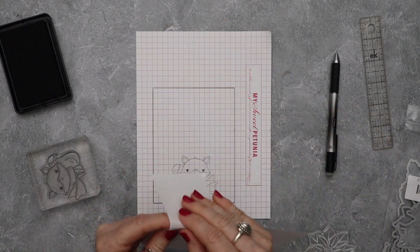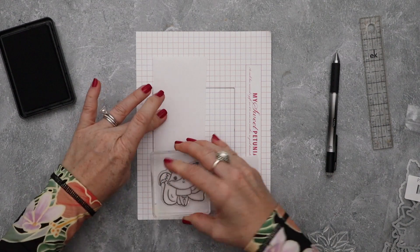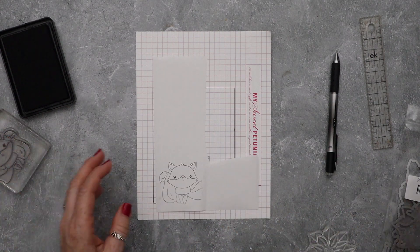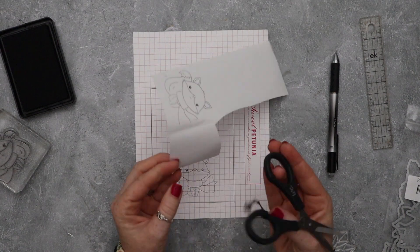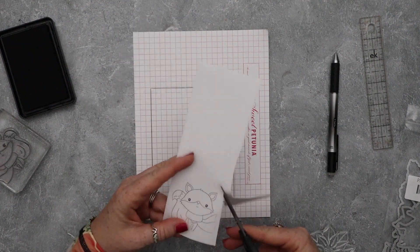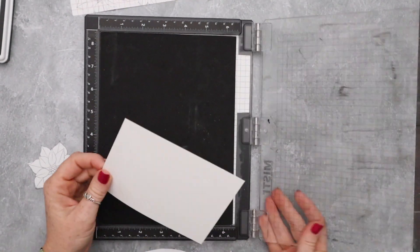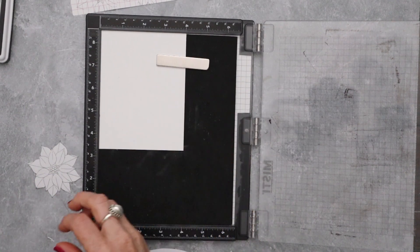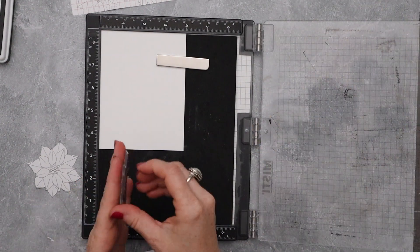What I'm doing here is taking a piece of my grid paper from My Sweet Petunia and stamping out what I want to do. I left this part of the video in to show you how plans change. I'm stamping on some masking paper and going to cut out this little fox and mask him off. My original idea was to stamp some poinsettias in the background behind the fox, but I thought it was hideous — that's why I tried it on scratch paper first. I thought it looked too busy and weird. I was trying to go for a look like poinsettias on the ground, but it just didn't work, so I totally scrapped the idea and did something different, which I ended up loving.